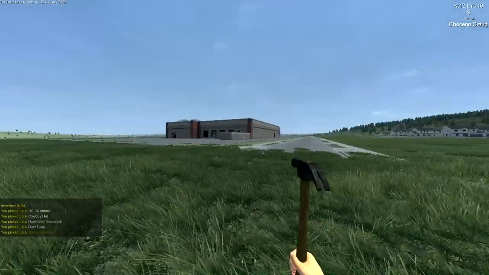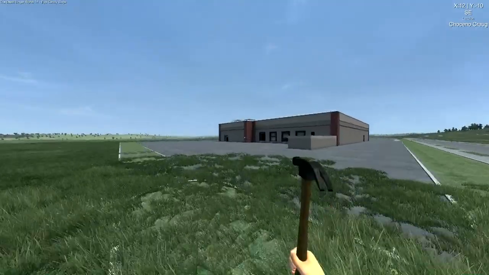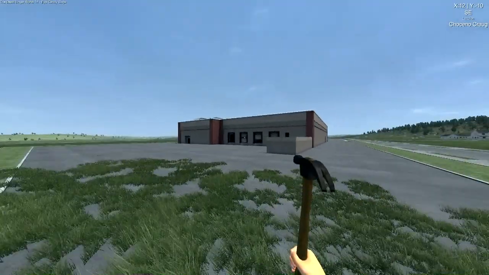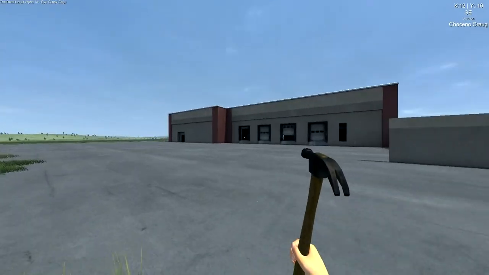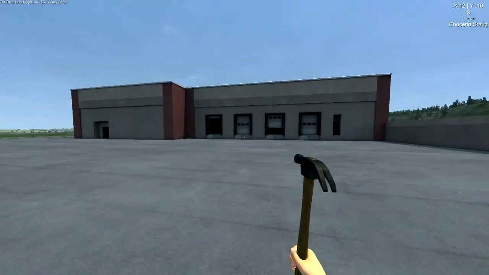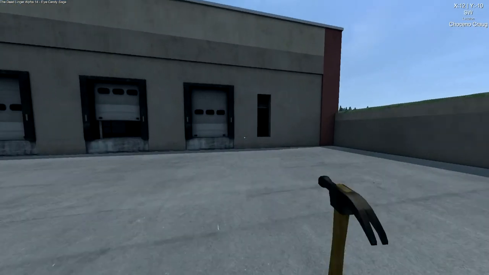So, this is... I'm not sure what this is. I think it's supposed to be kind of like a Walmart thing. Oh no, there's... Yeah, I think so. Kind of, sort of like a Walmart sort of plaza. I'm not entirely sure. Is this a door? I don't think I've ever been in one of these buildings, to be honest.